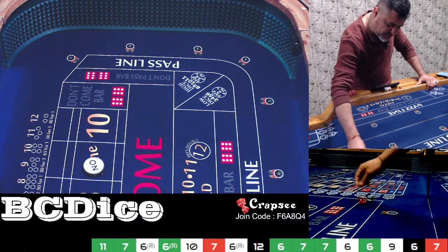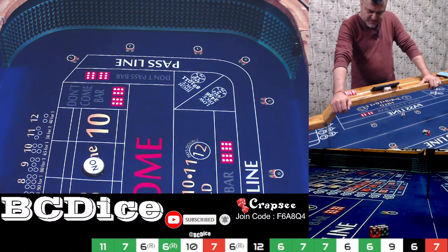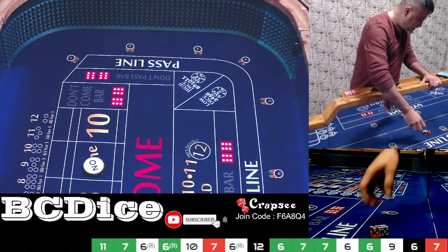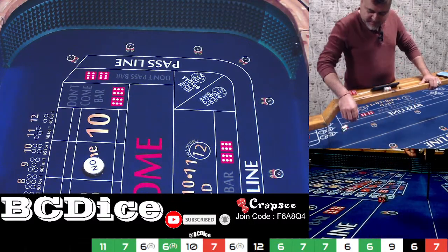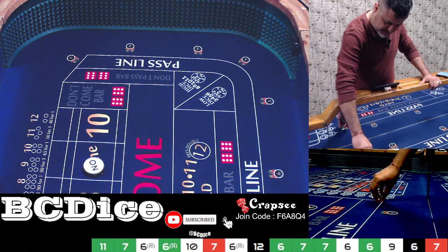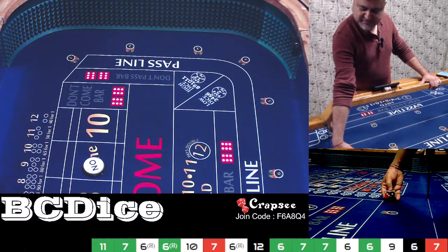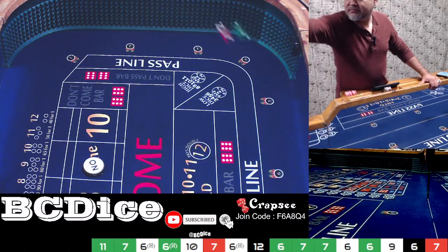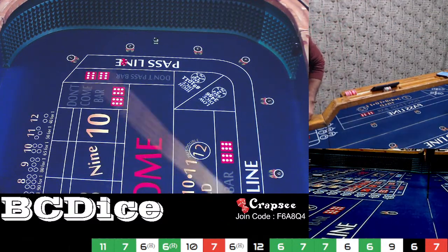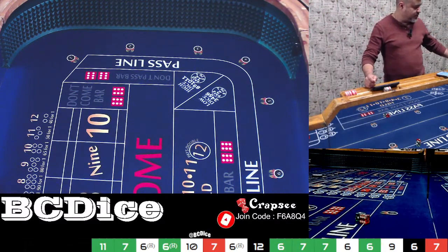Let me see. Now we're gonna go with the 4 5 6 5 set. Remember we were doing the 5 4 5 4. I think we got maybe 10 rolls, and then we sevened out. So what we're gonna do is go with the 4 5 6 5. That's one of my go-to dice sets from stick left one. So we'll go to the 4 5 6 5 with my finger placement similar to what we were doing before on the all hardway set. And hard 4 on the come out. So we're establishing the point as a hard 4.